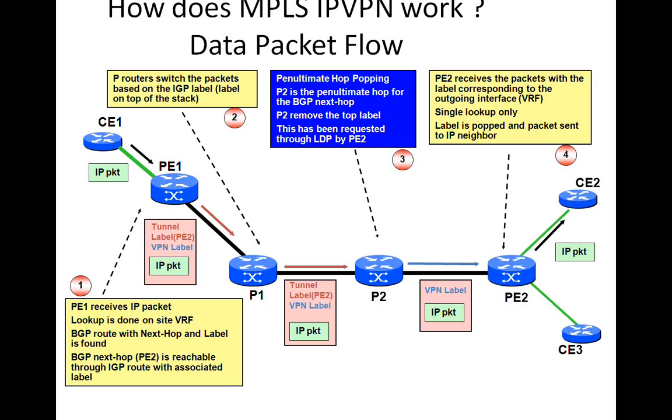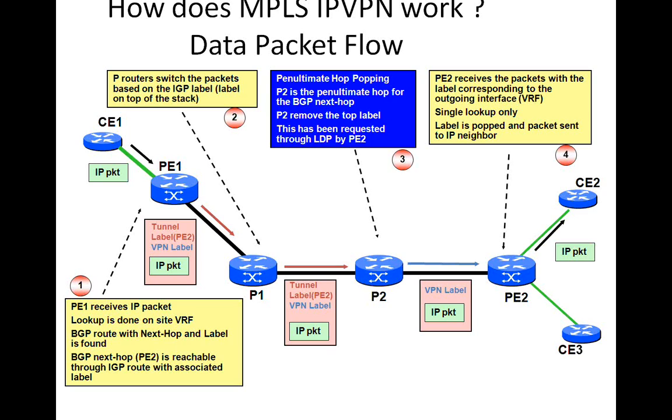And then, as I said, one of the requirements is that you have an LSP built from the ingress to the egress. So from PE1 to PE2, you have an LSP that is built. So you add the second label, which is the tunnel label, to PE2. So basically, the packet gets encapsulated with two different labels. One is the VPN label identifying the customer. Second is the tunnel label identifying the egress router, and it is sent onto this tunnel. So it goes through the next router, P1, which is a core router. Now he's just going to look at the tunnel label and he's going to switch it to P2.